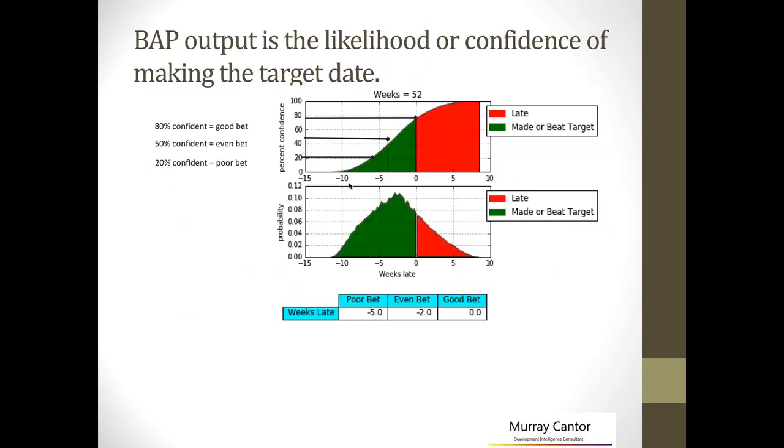So here is another example. The reason this is important is that when we're doing novel work and it's uncertain, we have to embrace the uncertainty, work with it, and use techniques that apply that. So what we did here mathematically is apply a Monte Carlo simulation to the estimates that were given from the planning poker.